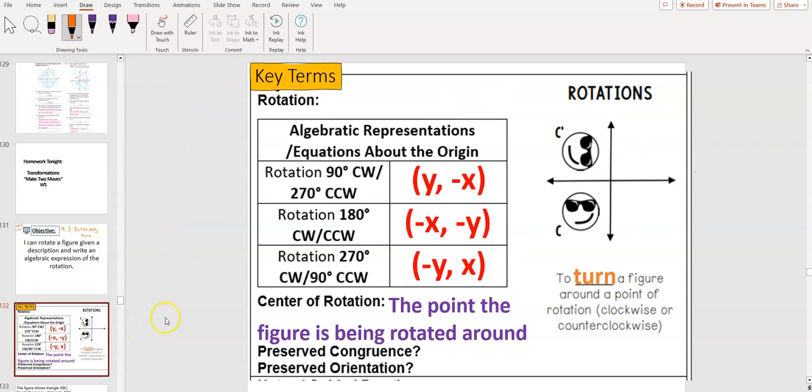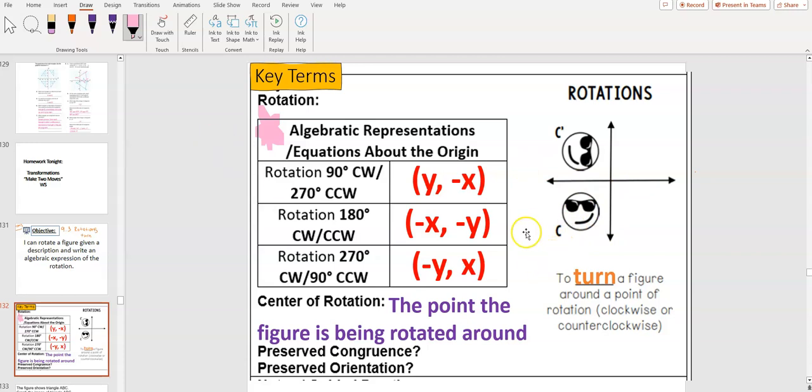Okay, so here we go. So take these notes really quickly. We're going to write these down. I will say this right here is going to be very important. All of these, the algebraic representations or equations, are super important for you to memorize because rotations is a little bit trickier than all the other transformations, and using these algebraic representations will be a lot easier than trying to physically rotate it and count it on the coordinate plane.